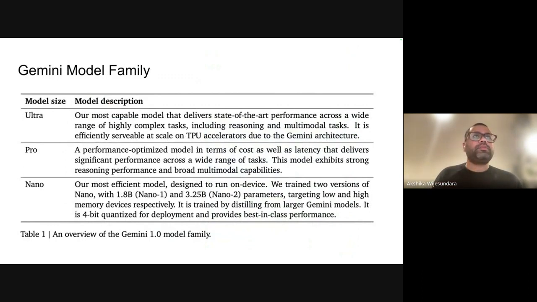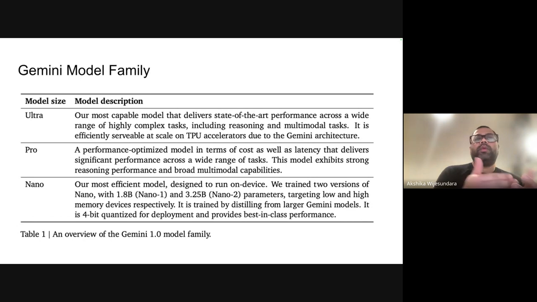So these are the three models I mentioned earlier. I've taken screen grabs from the paper itself, so I'm not changing much with what's written in the paper. So yeah, there's model size Ultra, Pro, Nano. They state that Ultra is the most capable model, and most of the benchmarks that they've tried is with Ultra. For example, one of the key highlights of their promotion is that they've managed to surpass human benchmarks for MMLU, which is one of the large multimodal language benchmarks to test how the multimodal models are working.